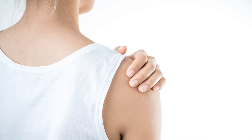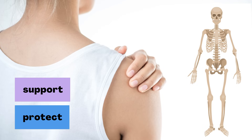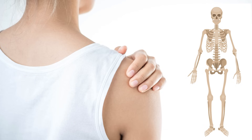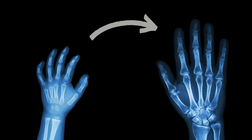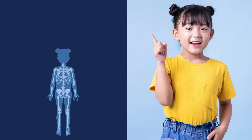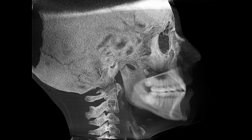Try feeling the bones in your shoulder — you can feel how hard they are under your skin. And because they're hard, your bones can support and protect your body — two very important jobs. But another important thing your bones can do is change. Have you ever wondered how your baby bones became your kid bones? Your tiny baby bones had to change and grow to become bigger bones. In fact, your body's changing your bones right now to keep them healthy, and your body will keep changing them throughout your life. Changing bones is something your body does naturally. And it turns out, if you wear braces, your body will change the bones in your mouth so teeth can move. Isn't that wild?